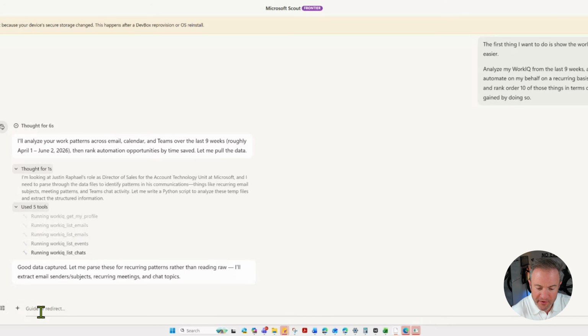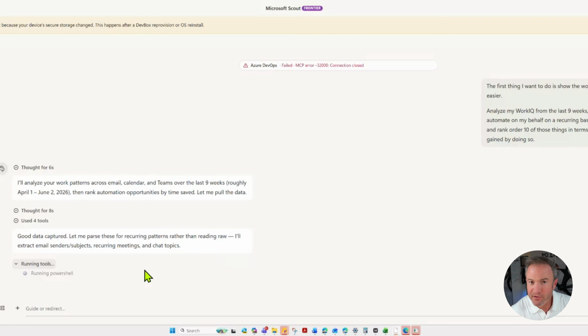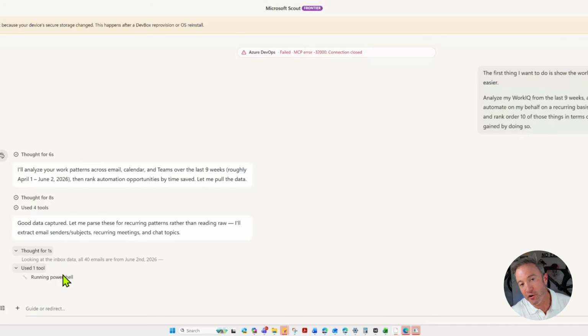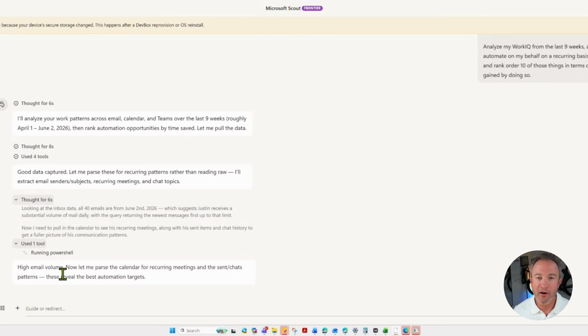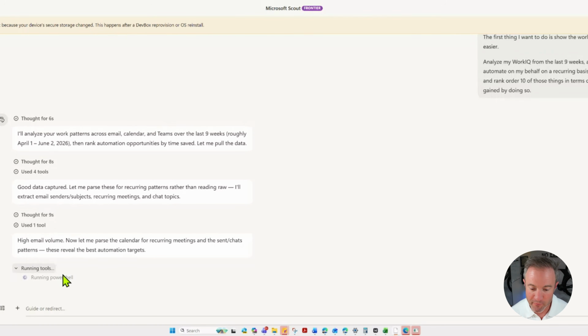And other things, like obviously you could upload files, you could chat with it en route. It's running PowerShell in the background. That's how it does the computer use, right? It's connected to an MCP server, so that way it has access to everything in my CRM data. But it already has access to all of the things that are currently in my OneDrive for Business, which is how it's able to identify all this stuff.